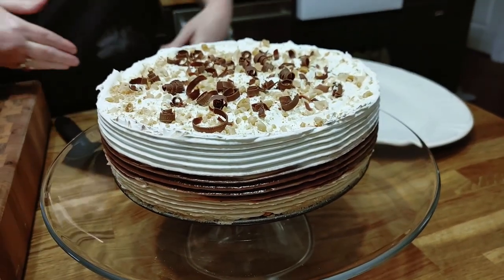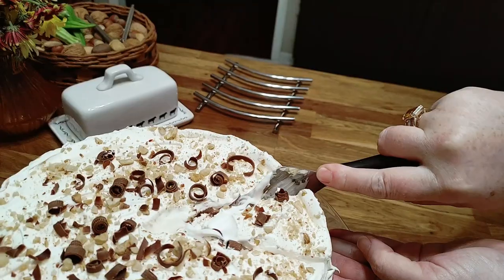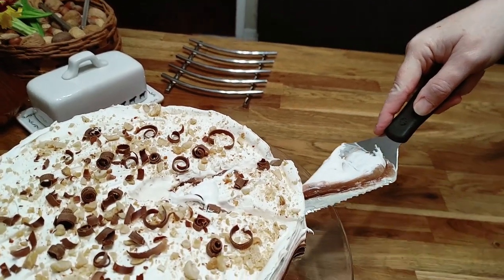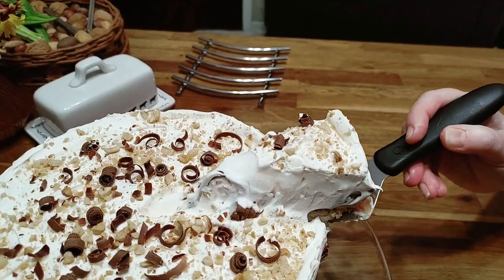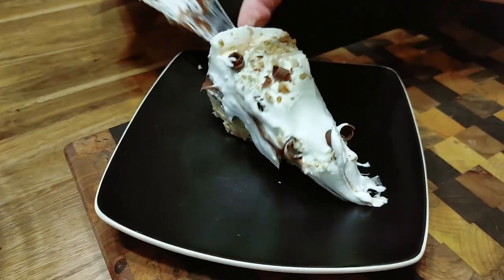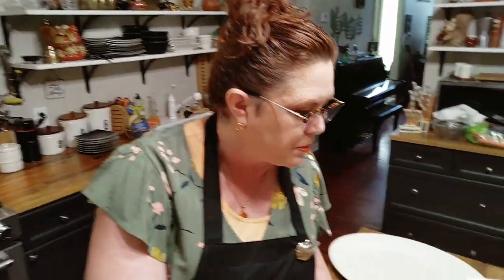Now I'm planning to serve it like a slice of cake or pie. And I'm hoping that it cuts well and it transfers well, and we're about to see if it's going to work. The idea is good. I'm just not sure if it's going to work. We're about to see. Now, I will say, if the kids are going to eat this, you're going to have to help them get it because of the crust on the bottom. But it didn't stick to the plate bad.